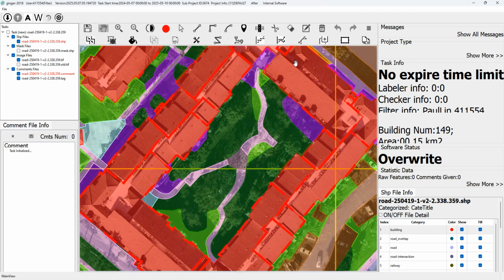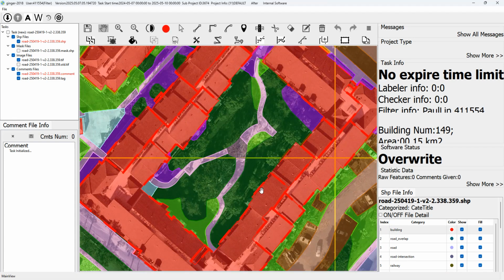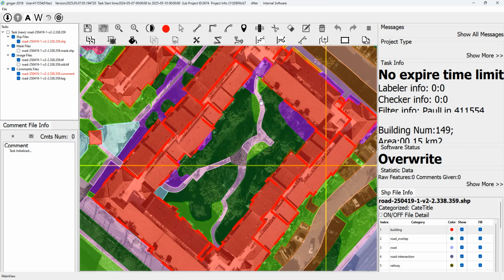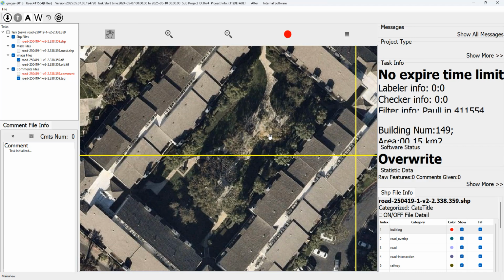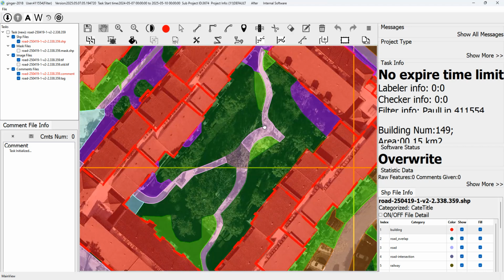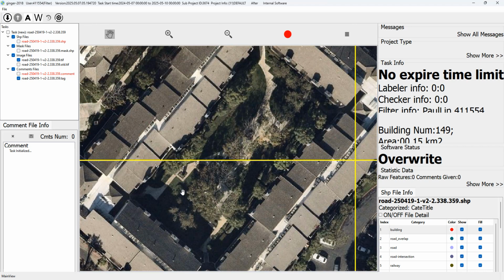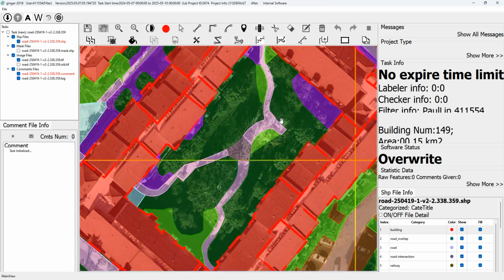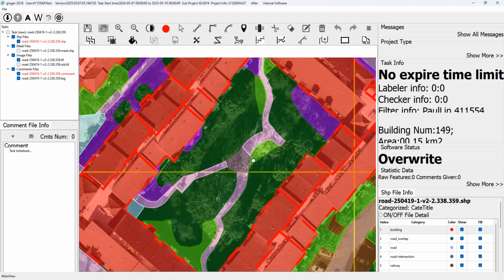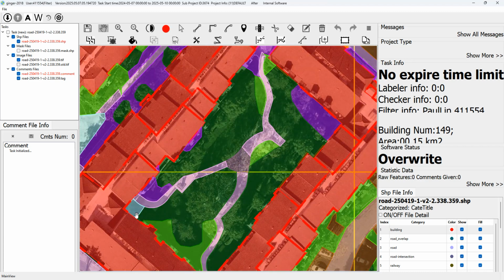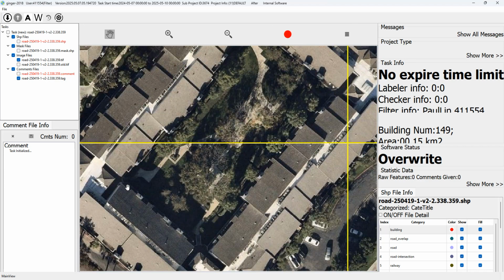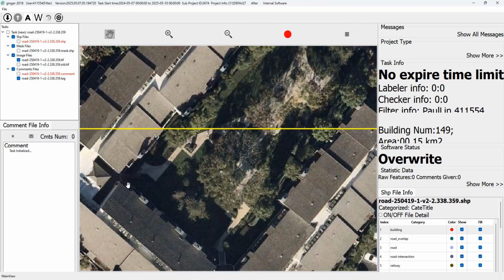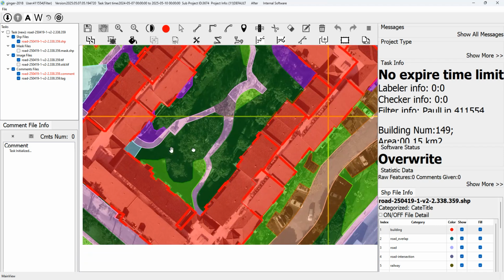Another example is in this big building. Within this big building, as we can see, it's almost blocked by trees, and there are some sidewalks already captured by the system result, and we don't need to worry about that since most of them are captured pretty well. And for this pavement, we could not know what is under there, so it is okay to leave this as a pavement.